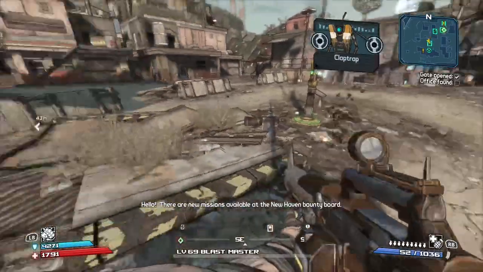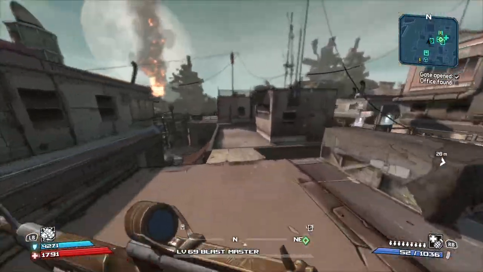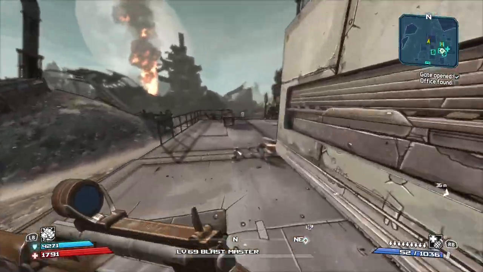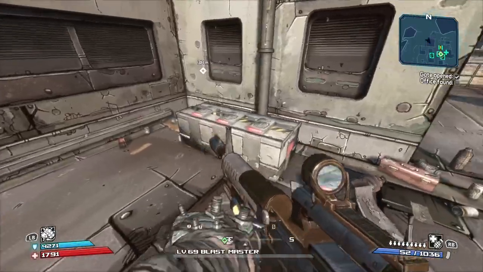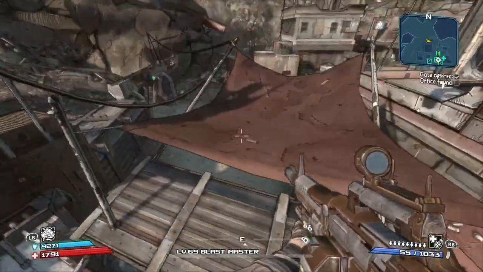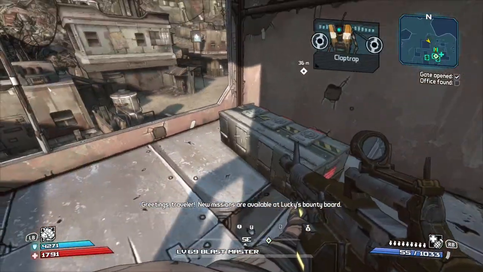So what you want to do is you spawn here, and then you want to run up these stairs. Go this way, jump over this, and then to your right is your first chest location. Second one, you need to jump over here, jump on this, jump across there, and then there's your second chest.